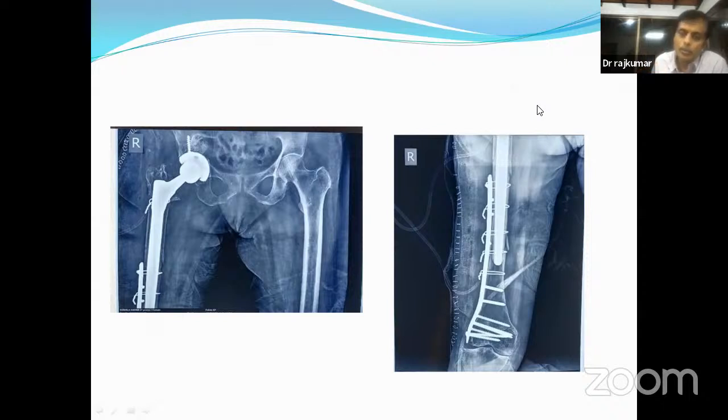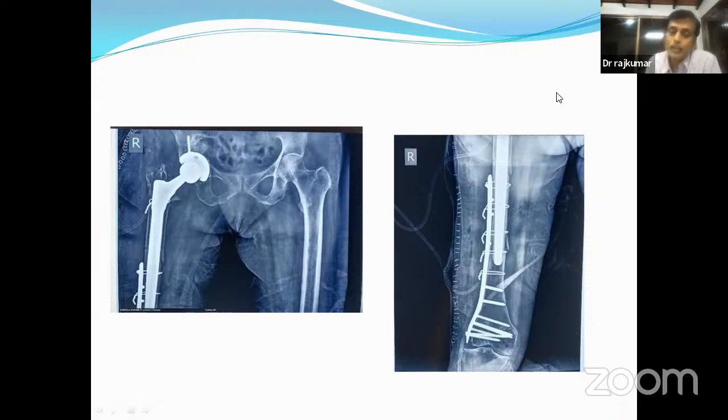So your concept should not be trying to use a longer stem, thinking that the longer stem will give good stability. No. Whichever area the stem length is adequate, with that length of stem you have to get a good scratch fit, that good fixation. So if you think that the length of the stem 190 is enough, then make sure that you're getting a 190 stem. Whether it is a 16 size or 18 size or a 19 size, proper reaming and rasping accordingly has to be the trick. That has to be the crux.